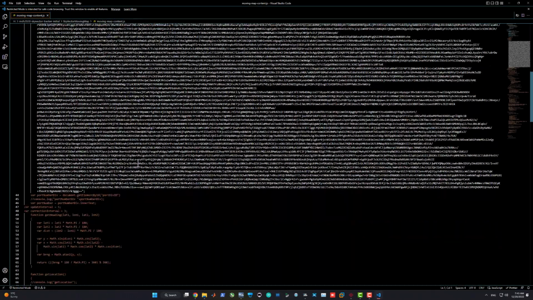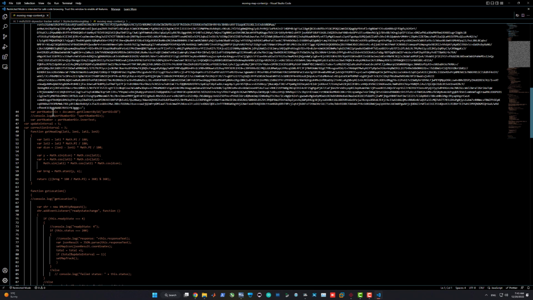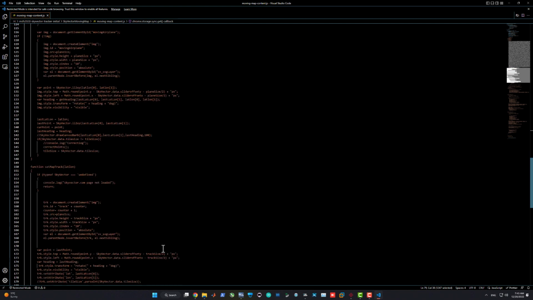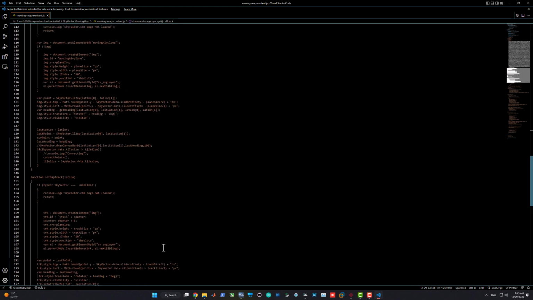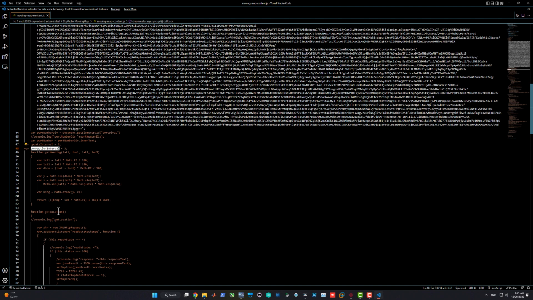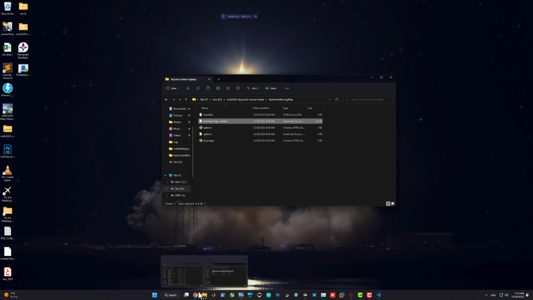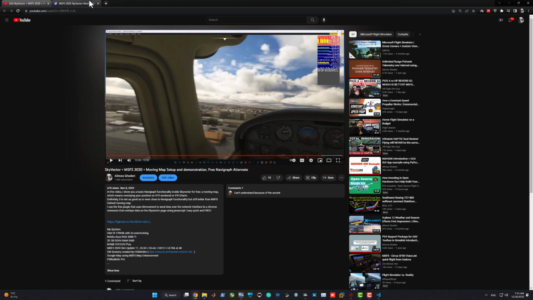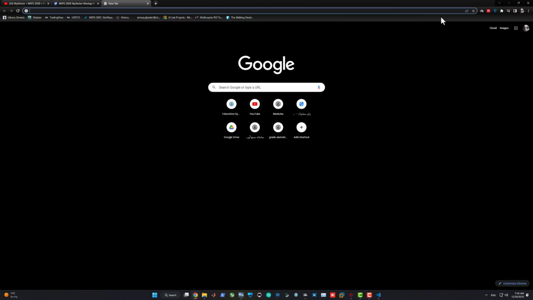Go ahead and open the moving map content.js if you like coding, if you know something about JavaScript. If not, you don't need to open it. Just go ahead and open it and see what exactly we have done. Just a few lines of code. I added two hard-coded parameters so you can change the update interval and correction interval. If you know JavaScript, you can go ahead and change the setups for yourself. But if not, no problem. It is ready to use and no need to change anything.